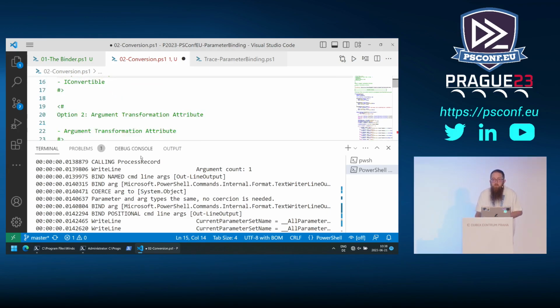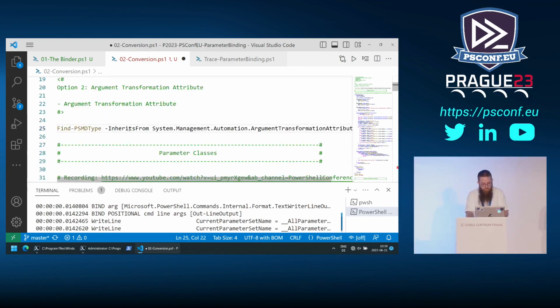The other option is when somebody provides an argument transformation attribute. When you provide an argument transformation attribute, you are telling PowerShell, you know what, PowerShell? I know better than you. This is my game. I know how my command is supposed to work, and I'm going to tell you how to convert this. If you do this, you disable the entire PowerShell conversion process. It doesn't do a thing. I've got a simple example of how that can go wrong.